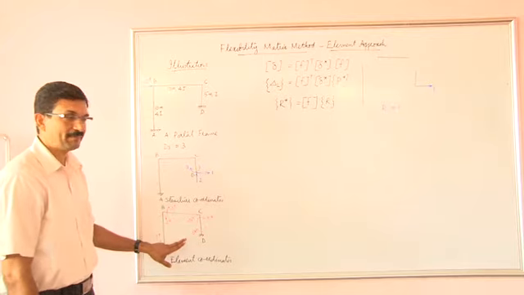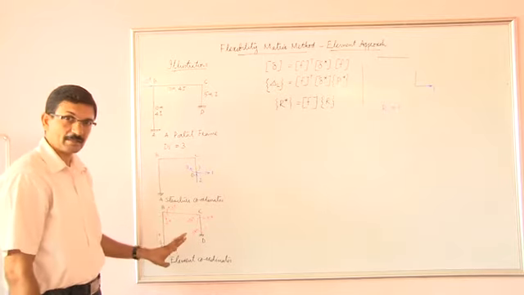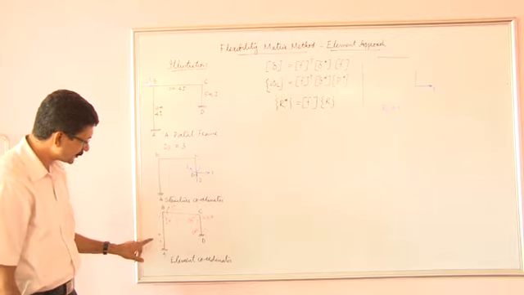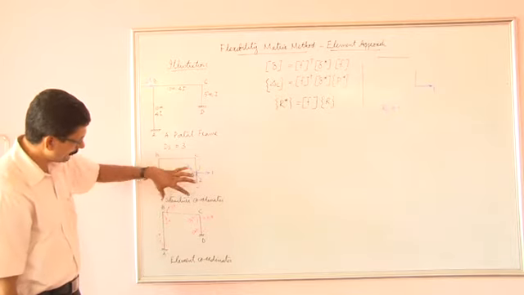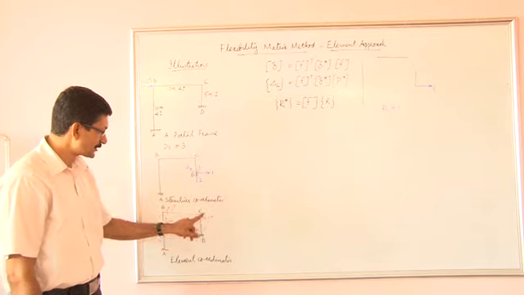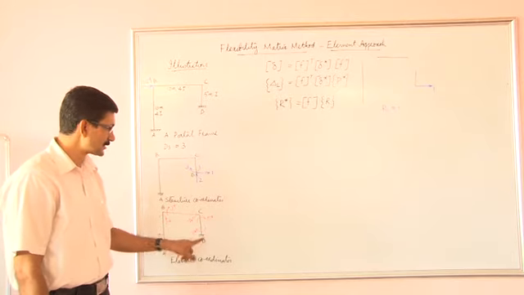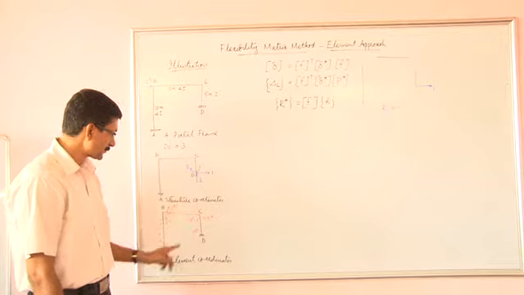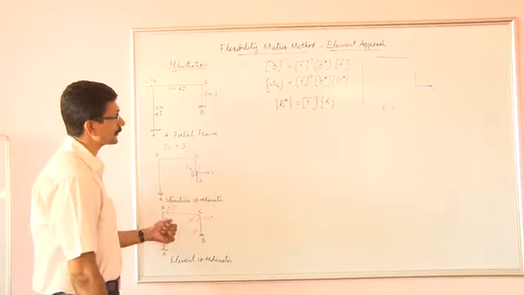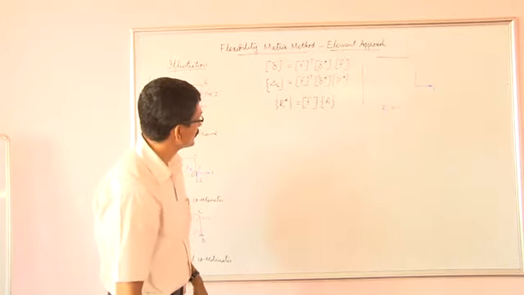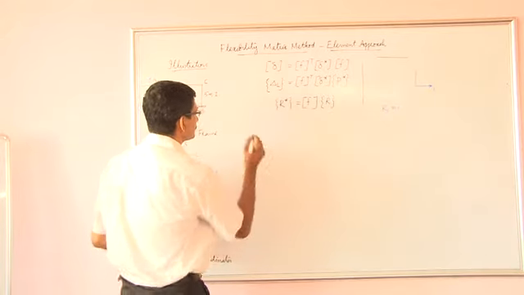Now here I have divided the structure into 3 elements. This is the first element having coordinates 1 star and 2 star. The beam is the second element having coordinates 3 star and 4 star, and this column is the third element having coordinates 5 star and 6 star. They are the coordinates of the respective elements. Now we need to develop, first of all, the force transformation matrix.